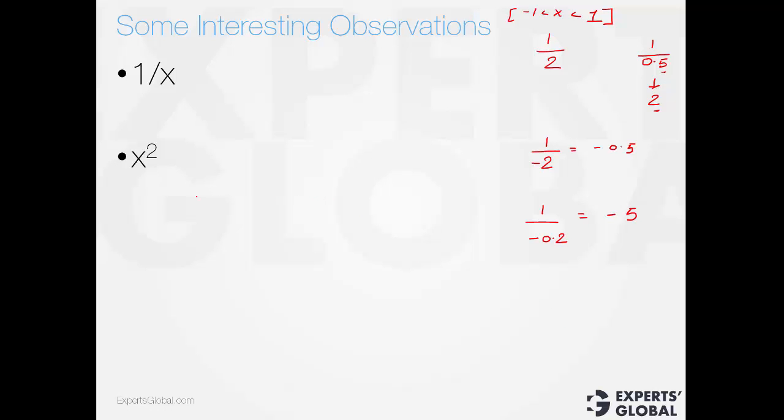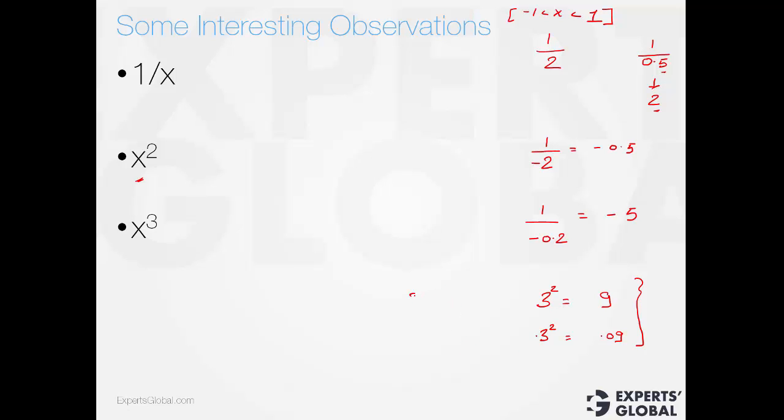Similarly, now let's take the case of square of a number. So we think if 3 is a number, when we square it, it becomes greater, it becomes 9. Fair enough. However, think of a number in this range. Think of a number such as 0.3 square. What happens? Although you are squaring it, it is not increasing, it is reducing. 0.3 square is 0.09. So you have to be open to these possibilities, especially in the DS questions when you look at inequations.